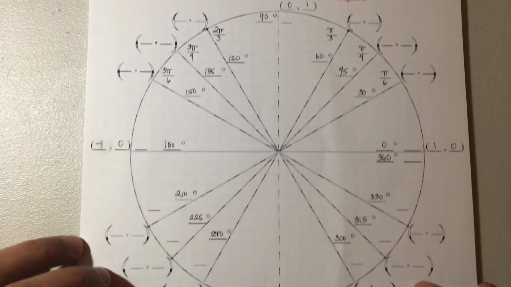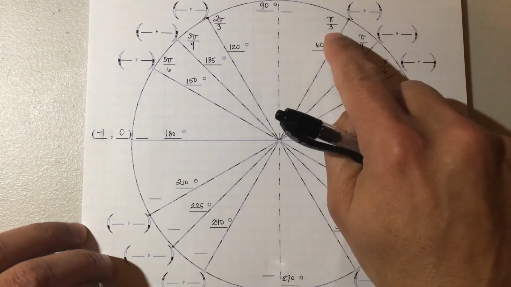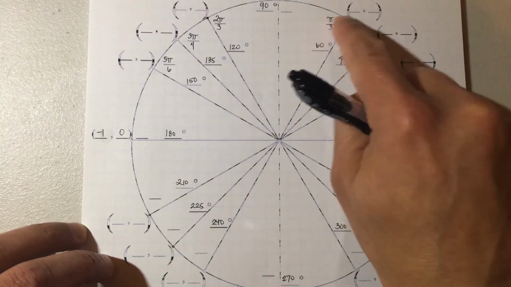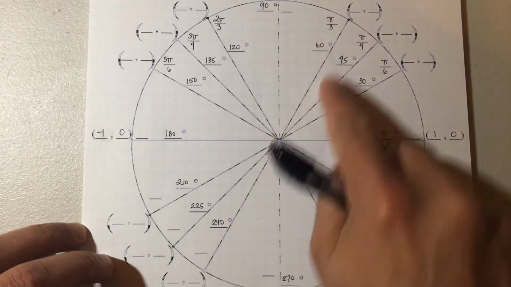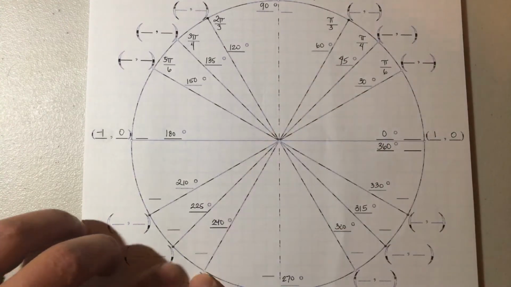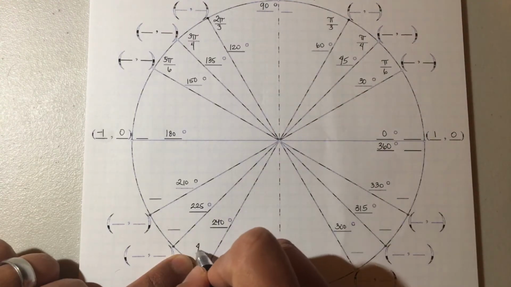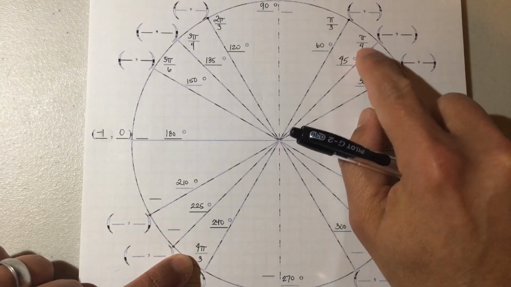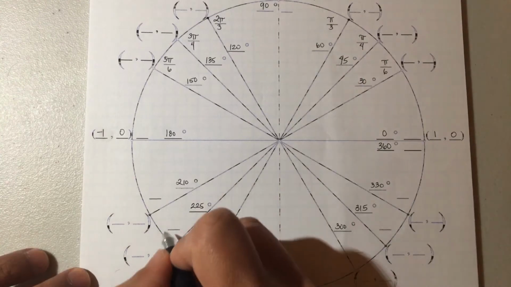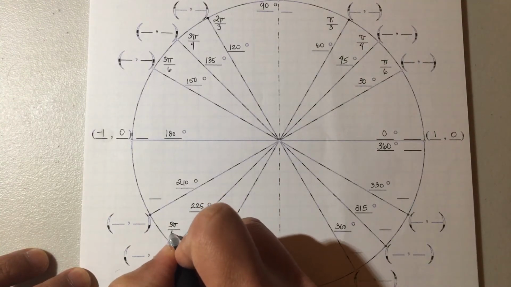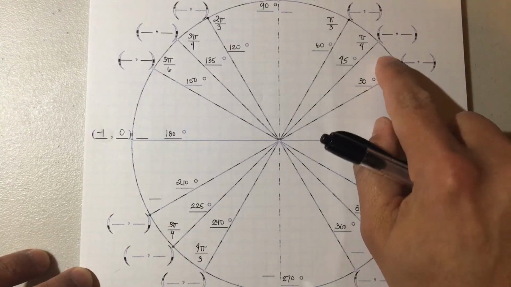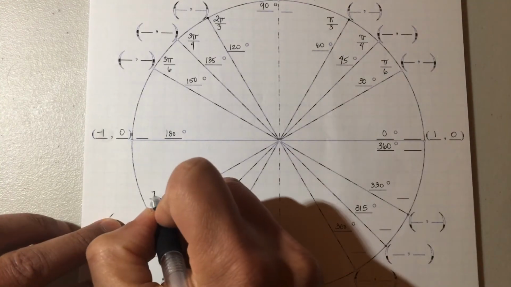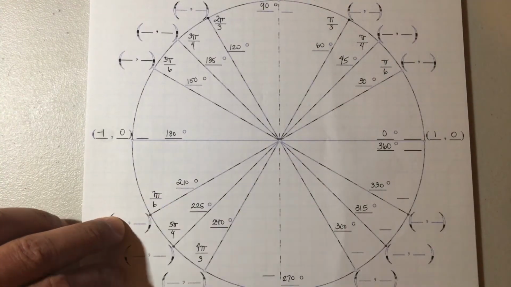Well, the ones in the bottom, what you're going to be doing is adding. So 3 plus 1, you're going to follow it all the way. 3 plus 1 over here is going to give you 4. 4 pi over 3. The middle, 4 plus 1 is 5. So it's going to be 5 pi over 4. 6 plus 1 is 7. So that'll be 7 pi over 6.